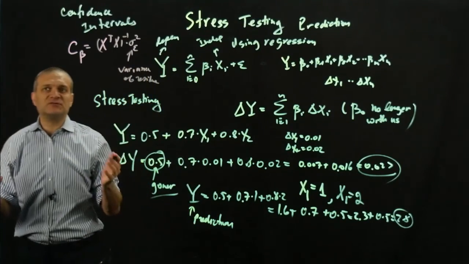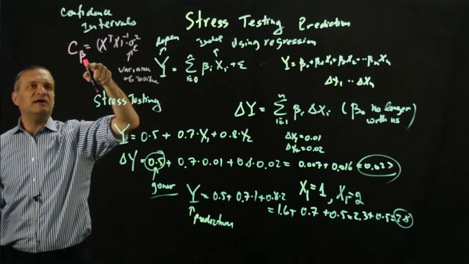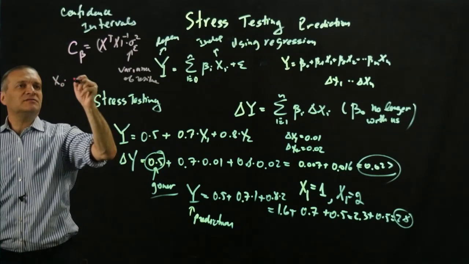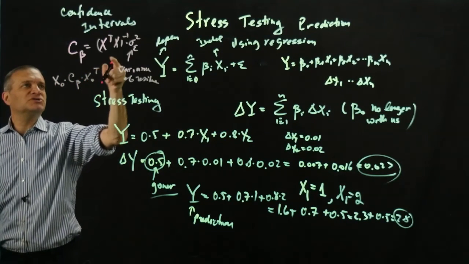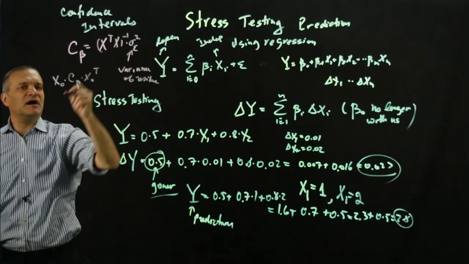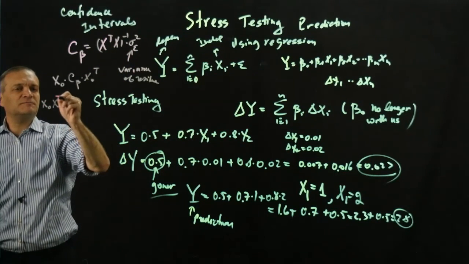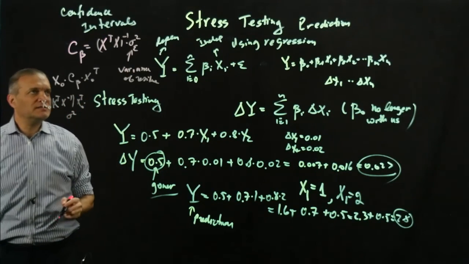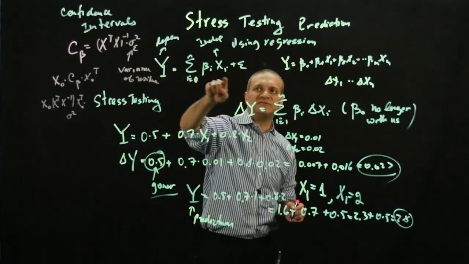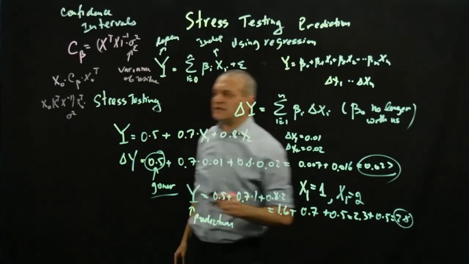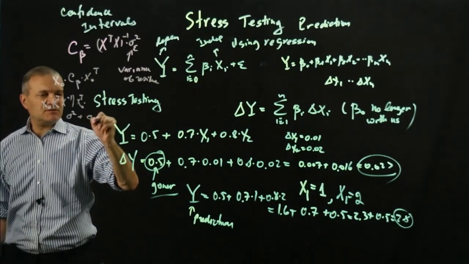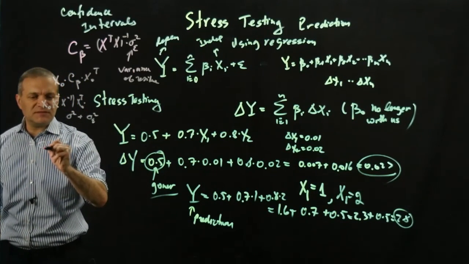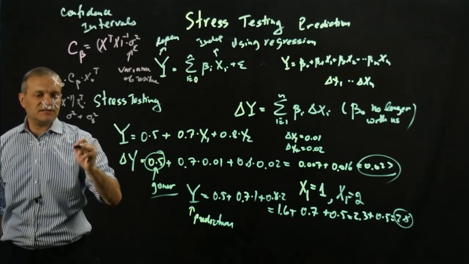What is going to be our variance? There are two parts to the variance. The first part is coming from the variance of beta, and this is going to be basically x0 times C beta times x0 transpose. Now, C beta is this guy, so you're going to get x0, X transpose X inverse times x0 transpose times sigma square. And the second portion is going to come from the residual, so this is going to be plus sigma epsilon square. Okay? Now you have sigma epsilon square, and here you have 1 plus this guy.